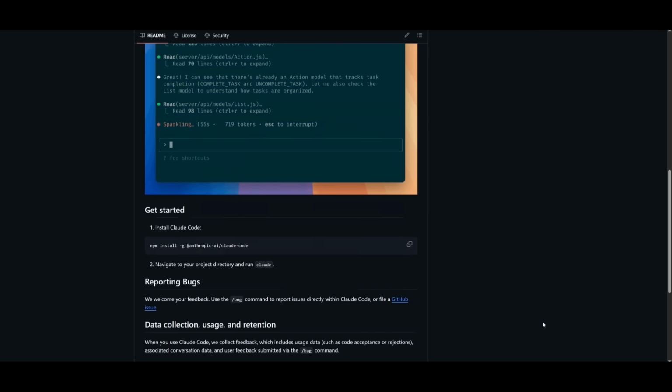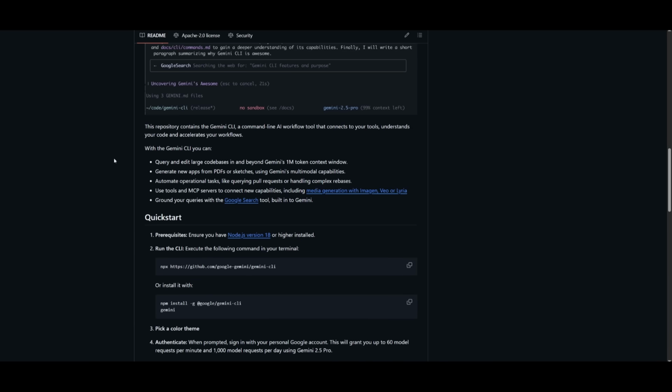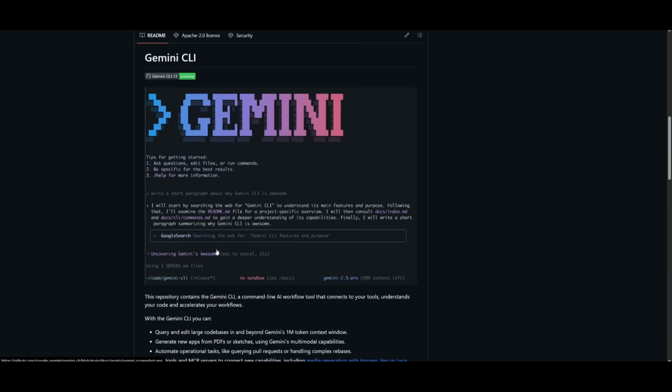But overall, both of them are great, and there's still a lot left with the Gemini CLI to be upgraded upon, as it's still in preview mode. So there's still a lot of edits that will be coming to this, and it's something that will be continuously and rigorously edited as time goes.